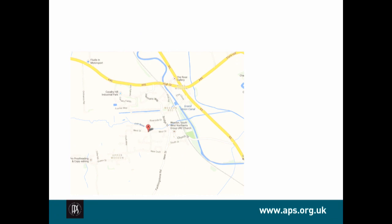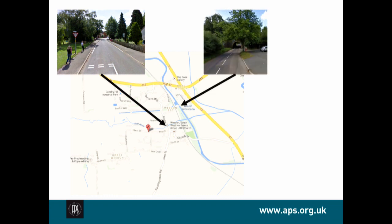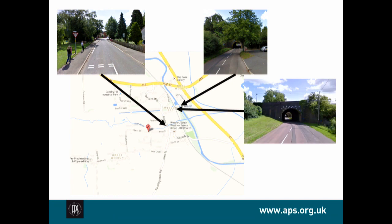And on my way onto the site, I'd noticed there were some logistical challenges that the designers hadn't thought about. As you approached the road where the site was, you came over this bridge which was narrowed. Luckily it didn't have a weight restriction on it, so that was good, although it was narrow, single file traffic. But to get to that bridge, you had to go under the canal, which was a very small arch bridge. And then you also had to go under the railway line. So that was a bit of a challenge.